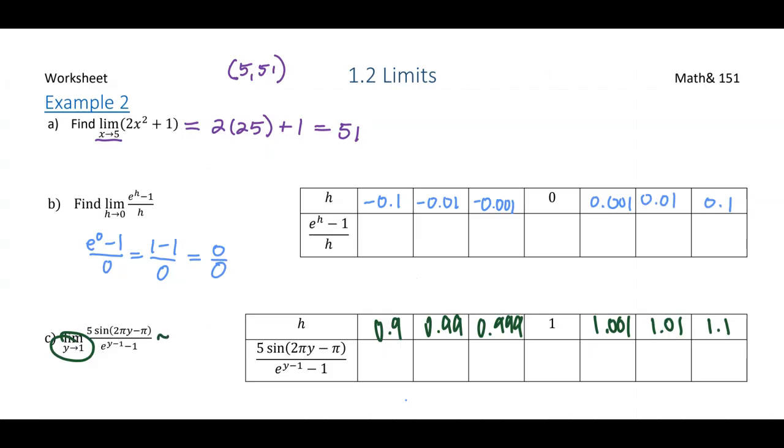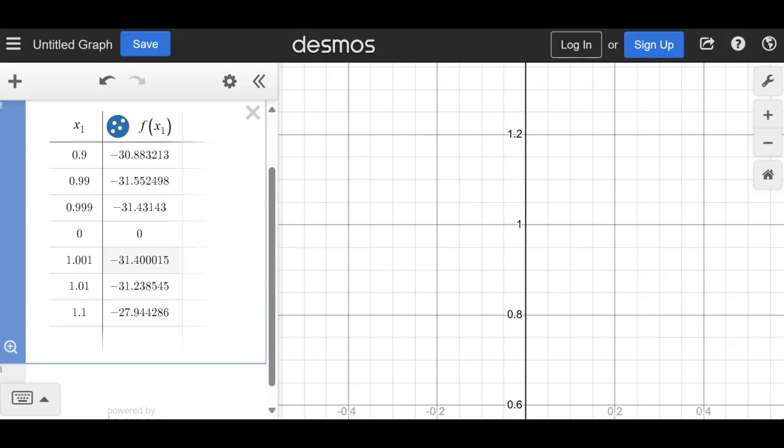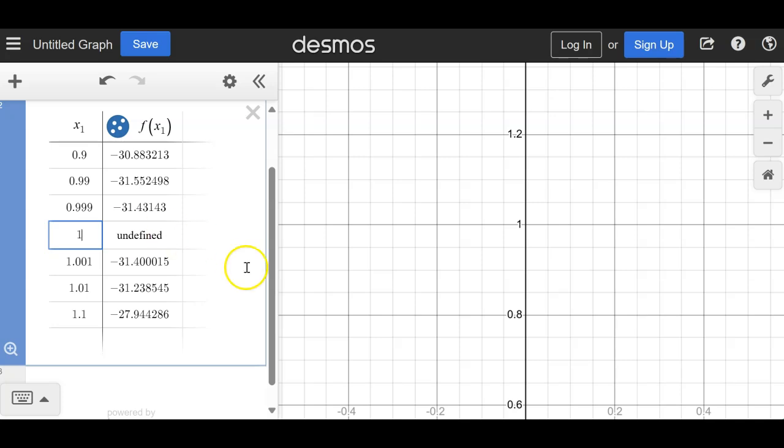So back here, if you're doing this for a test, please write down what you were looking at so that I can see what you were making your decisions based on. But I would say something like negative 31.4 is what we're getting. Interesting, I saw that that one gave me, oh, you know why? I think I know. I was going to say, why is it giving me 0 instead of undefined? I'm pretty sure it should be undefined, but it's because I didn't put the 1 in the middle. I fixed everything else on the table.